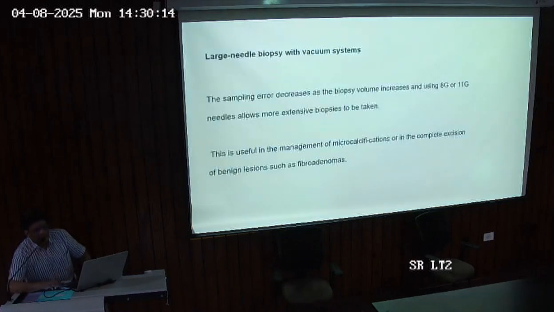Now these are large needle biopsies of the centimetric or subcentimetric lumps. These are known as the VAB system, vacuum assisted biopsy. What happens there is that there is a 1 centimeter circumference core needle gun in which there is a cutter which is moving and a vacuum which sucks this 1 centimeter lesion into it, and we cut that whole lesion, which is not possible in the core cut biopsy or even in the open biopsy, because it is very likely that we will miss the small lump.